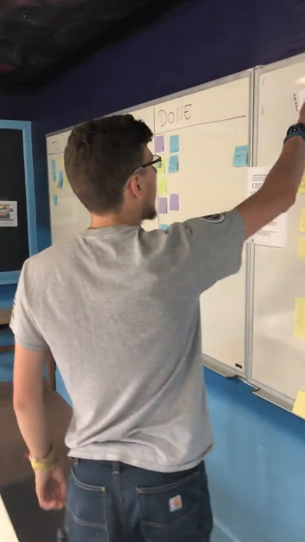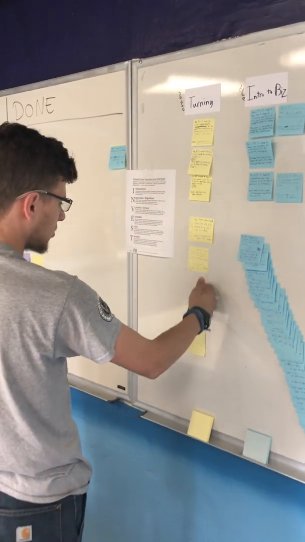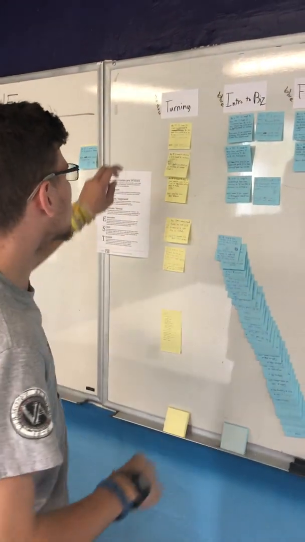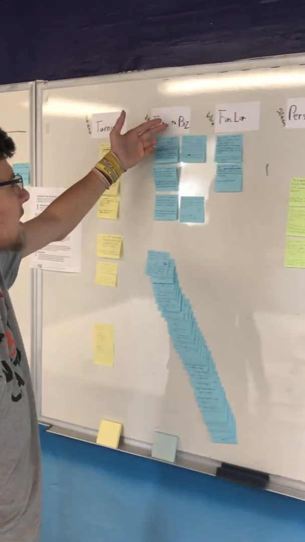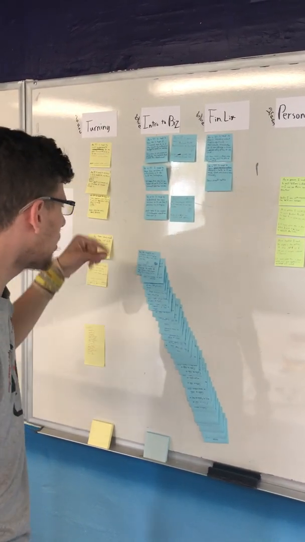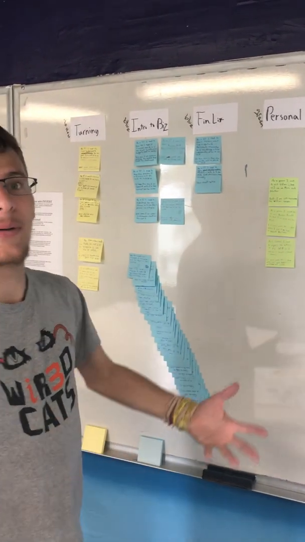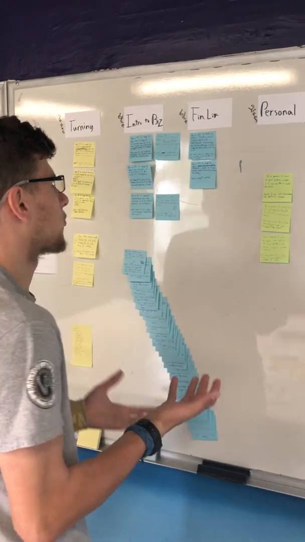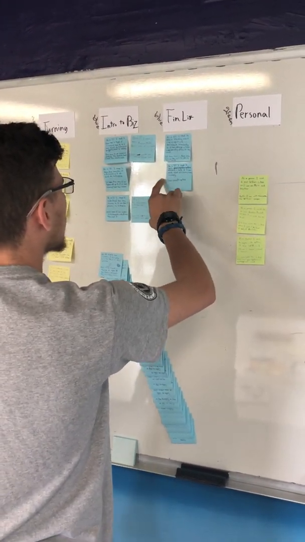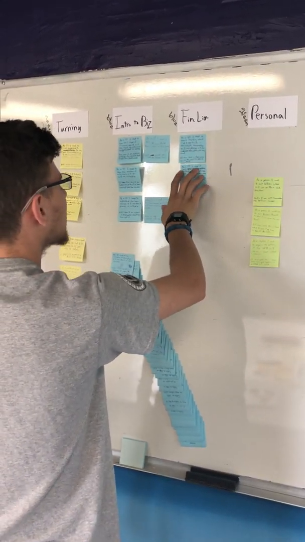Here I have all of my wood turning related tasks, and every user story starts its life here. So I have all my turning stuff, my intro to business, so that's learning how to budget, watching some webinars that we have scheduled for how to run a business. Financial literacy, that's thinking of learning financial risk.